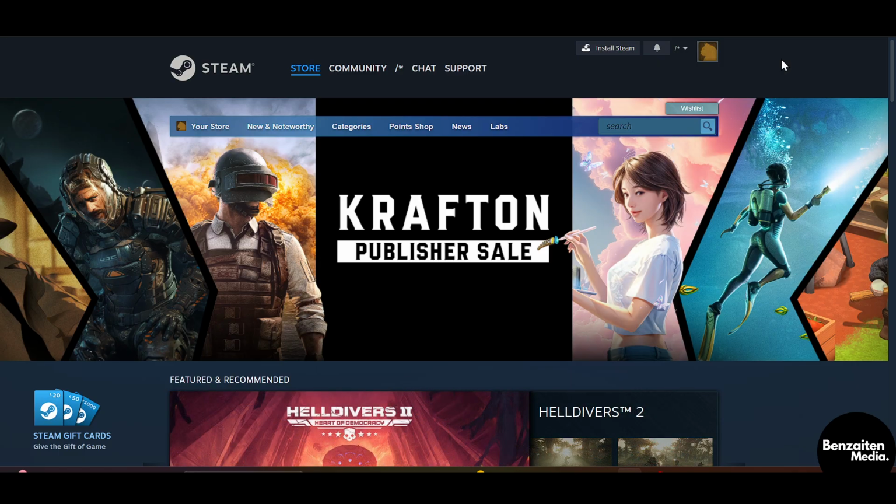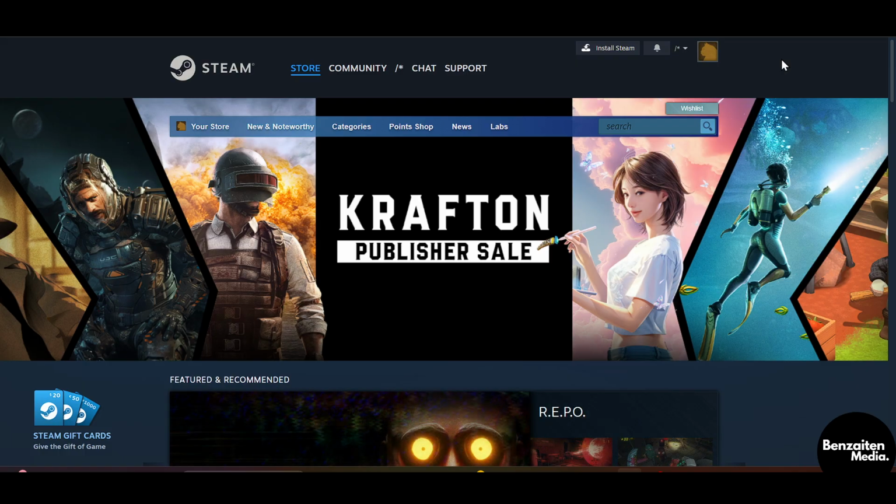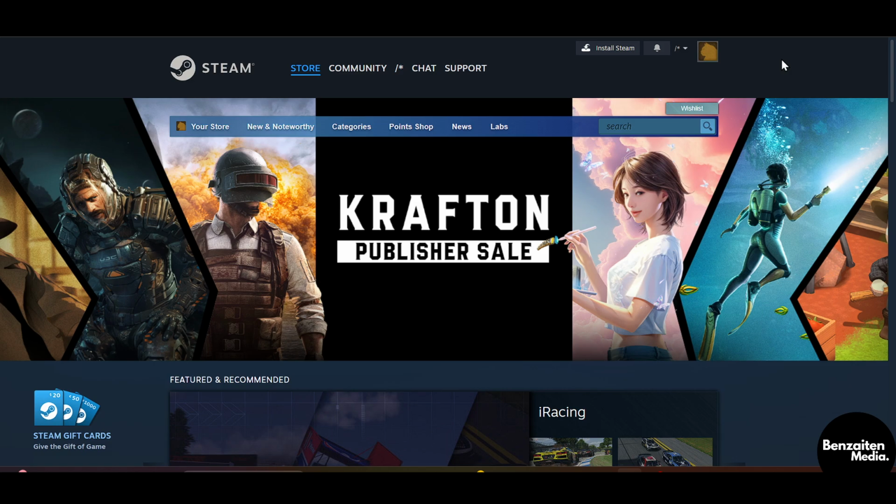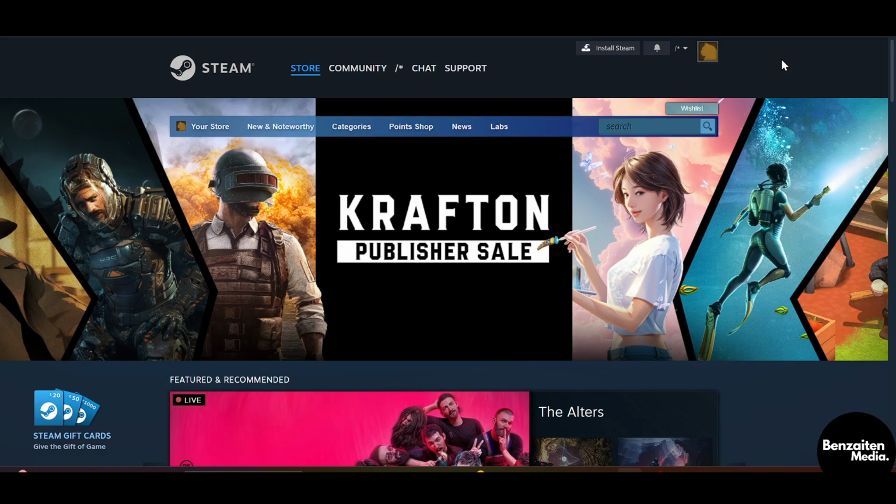But if you don't find it, don't panic guys. Most of the games today don't have CD keys because the CD keys are very old, and in today's digital games they don't use CD keys anymore. So if you find it, you can just copy and paste it, or you can use it. Or if you are not able to find the CD key, you can contact the support of Steam.